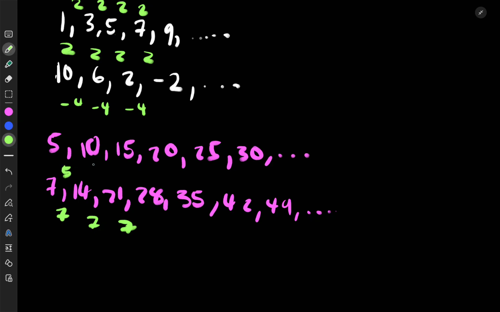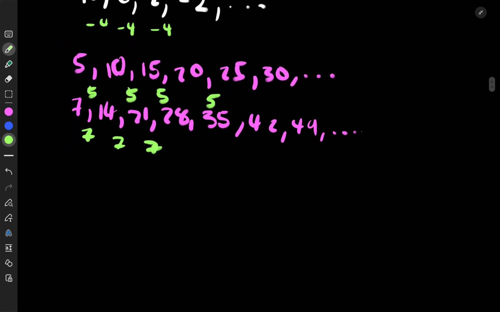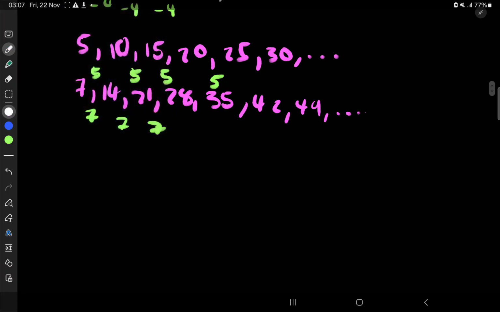10 minus 5 is 5. 15 minus 10 is 5. 20 minus 15 is 5. 25 minus 20 is 5. So here we have another arithmetic progression. Anytime you have a multiplication table of something, you'll be having an arithmetic progression. We are going to have two types of sequences or progressions. Remember, progression is also called a sequence, separated by a comma. We're going to have an arithmetic one and a geometric one. An arithmetic one is when the values are separated by the same value. In geometric, they won't be separated by the same value. Here they're separated by the same value, and we call it our common difference. So we're going to have formulas.